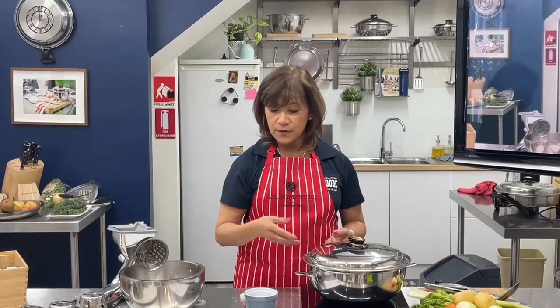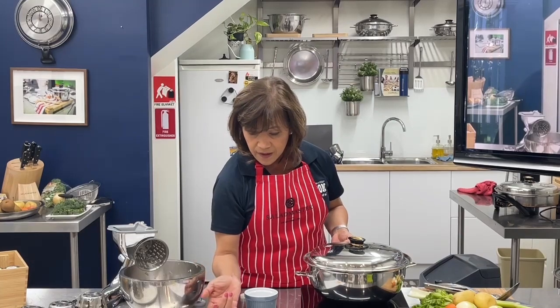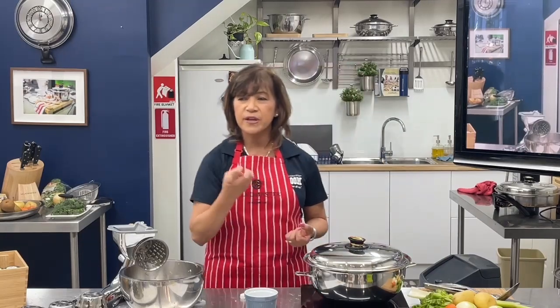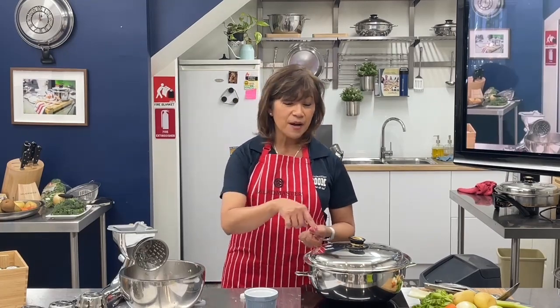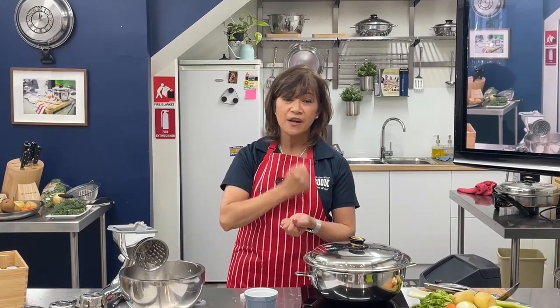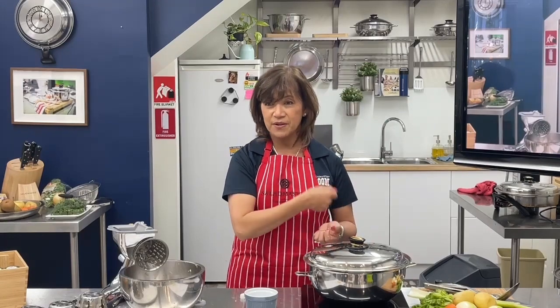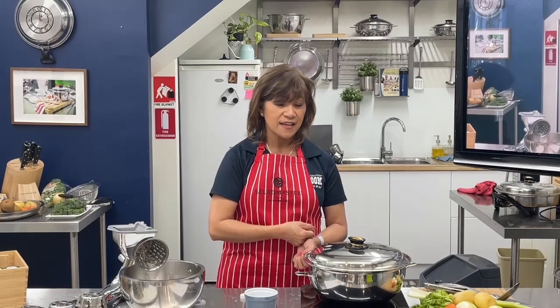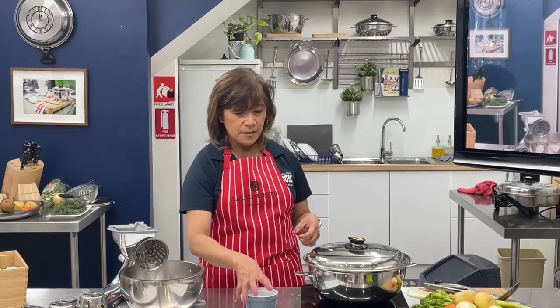Then we will cook this for how long? 15 minutes, okay? But what I like with the chowder is when it has that creaminess, but the creaminess will not come from the cream. It will come from the vegetables that I put in, and I want to mash a small amount of the potato or the vegetables and put it back there. But you can add cream if you want, you can add milk if you want. It's really a personal choice.